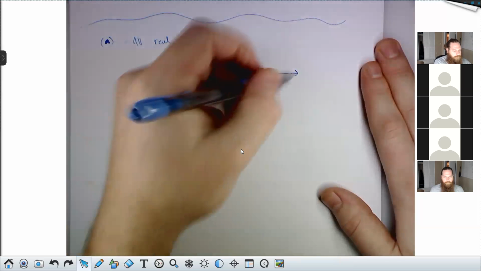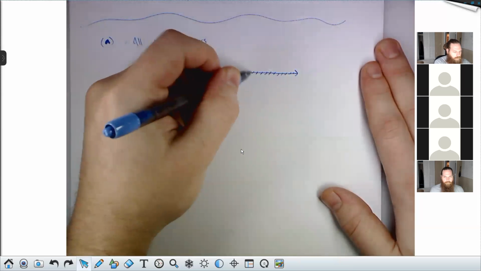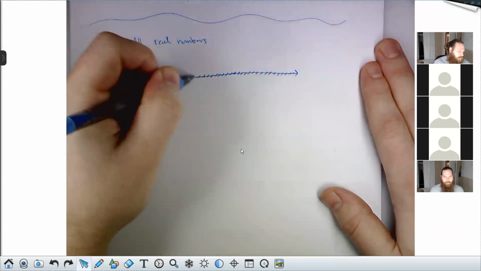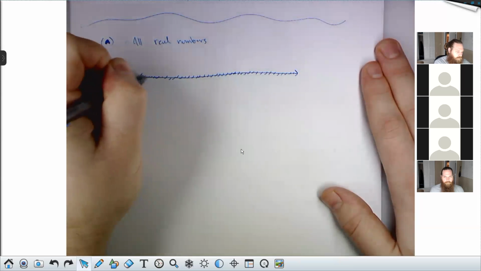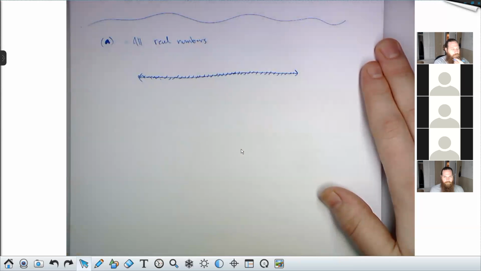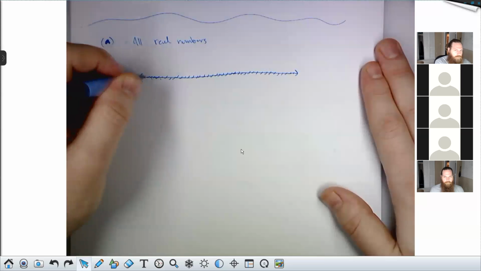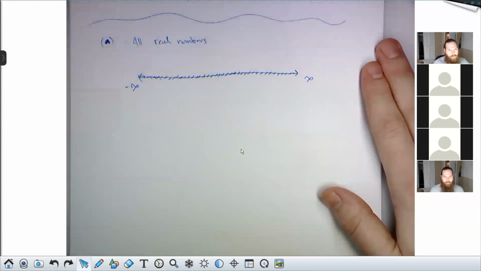A is a little bit silly because there's no endpoint given, right? We want everything. We want the whole real line. So is anybody familiar with how you can express the whole real line in interval notation? We talked about negative infinity and positive infinity, but we weren't sure if that one was right. That's good. Yeah, this goes all the way off in this direction to negative infinity, and this goes all the way off in this direction to positive infinity.